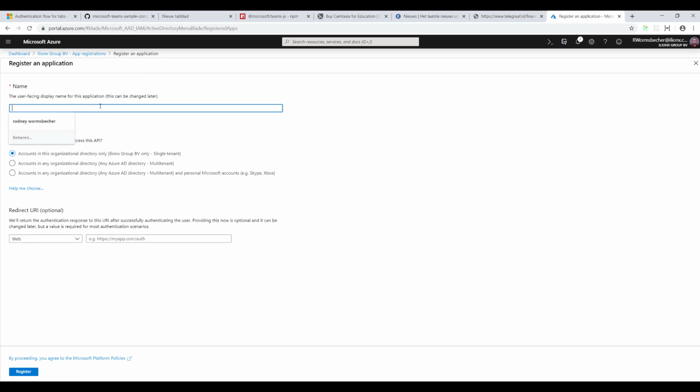The name that we want to use, I call it MS Test Video Authentication for Tabs. Might not be the best name, but at least I know which one I have to delete later on. In this case, I'm gonna go with a single tenant.